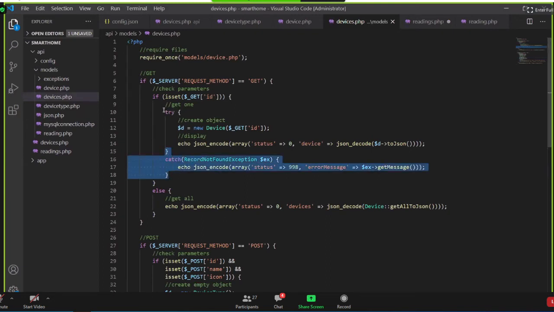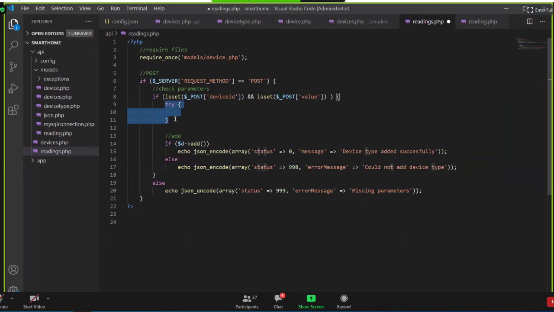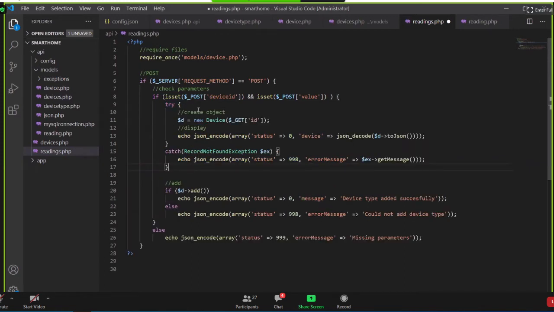Actually, I kind of need all of this. Well, most of it. So I'm going to try to get the device with the device ID. If for some reason I cannot create the device, I'm just going to say invalid device ID, so the user will know.